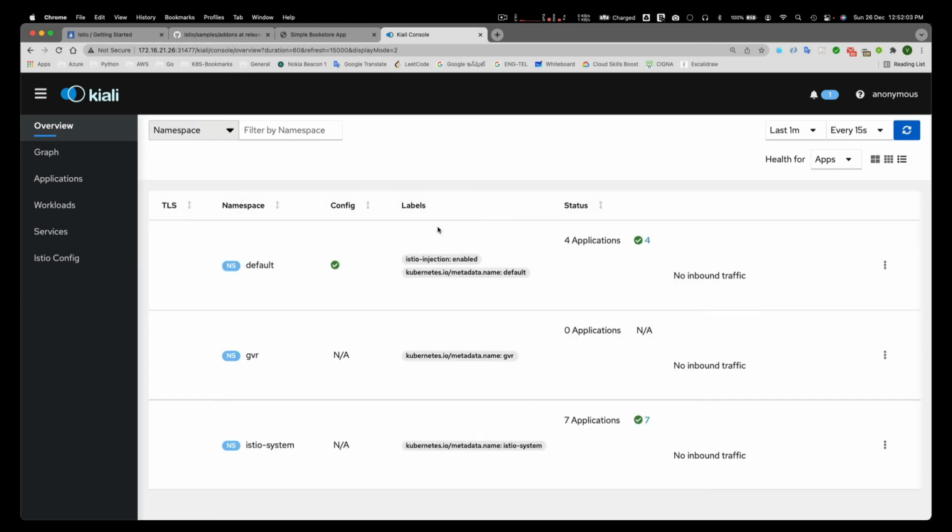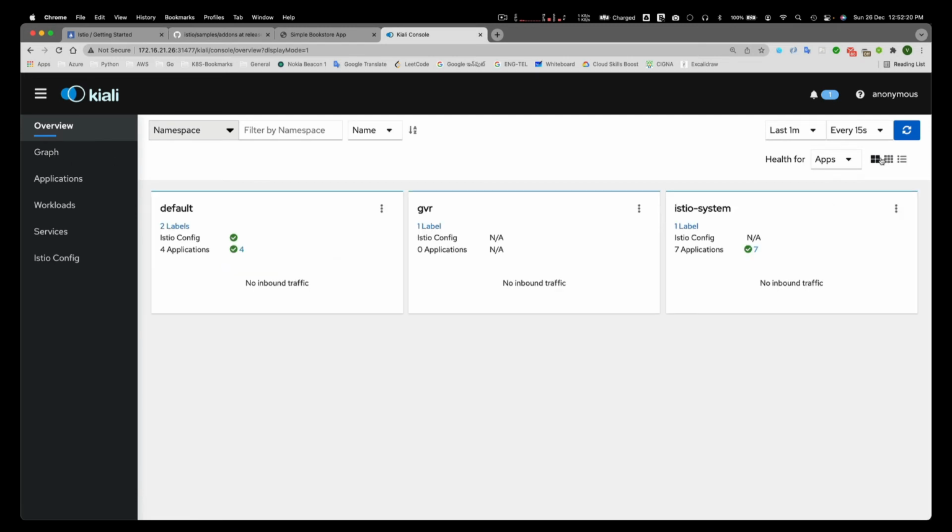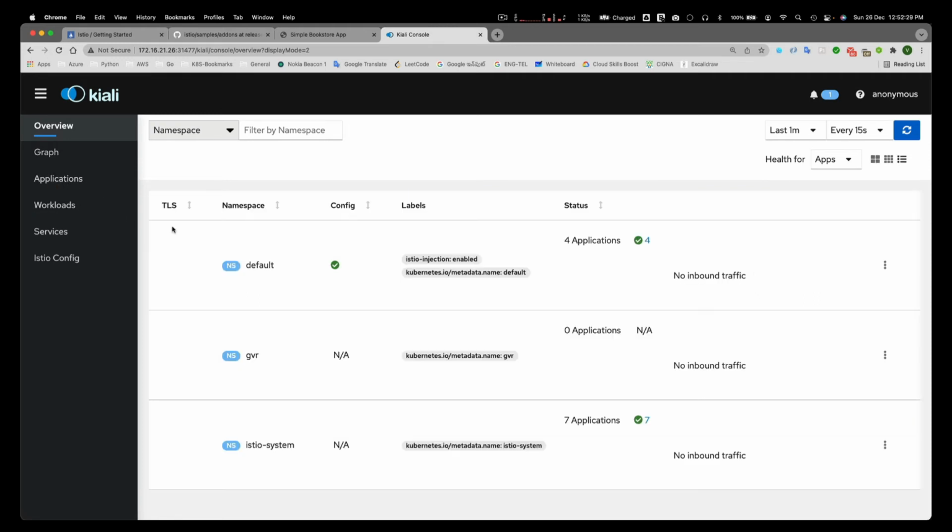And I have applied one default label, kubernetes.io; whatever label you apply, the Kubernetes system will show it here. That's what the overview screen gives you: a visual representation of the metrics. Now go to the default namespace; these are the 2 labels.